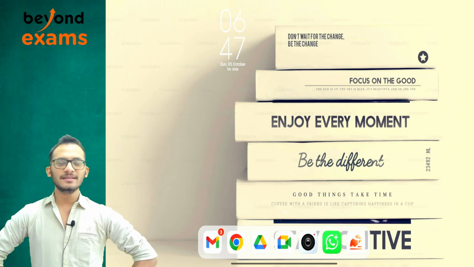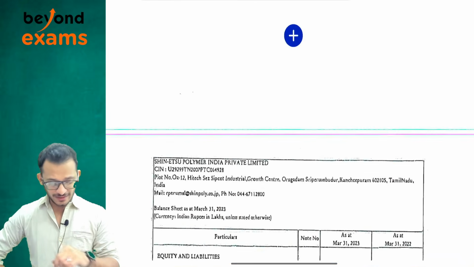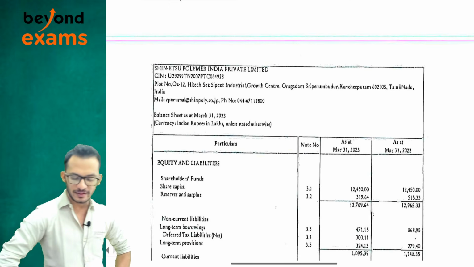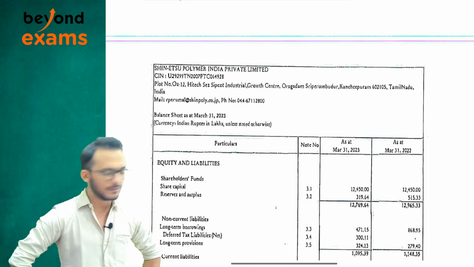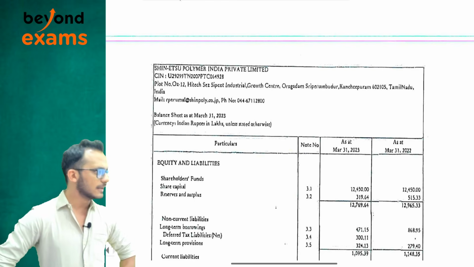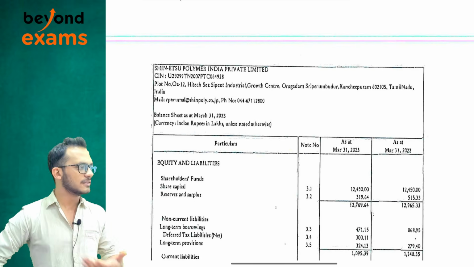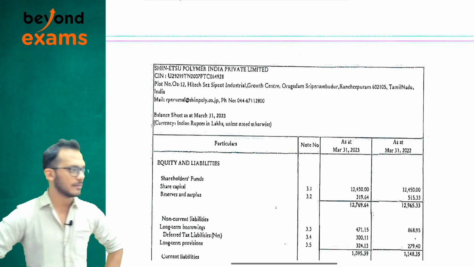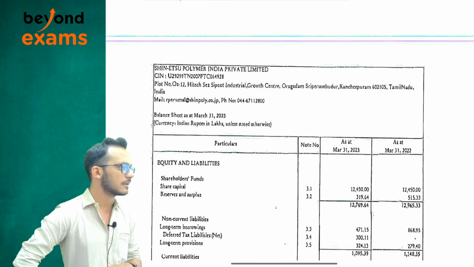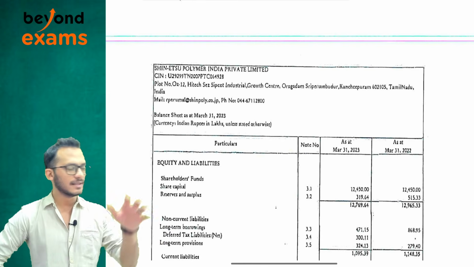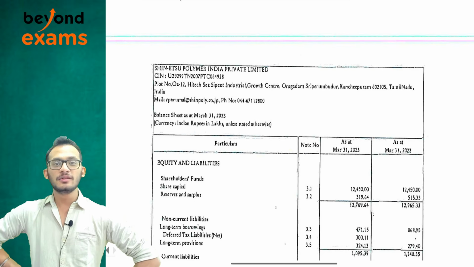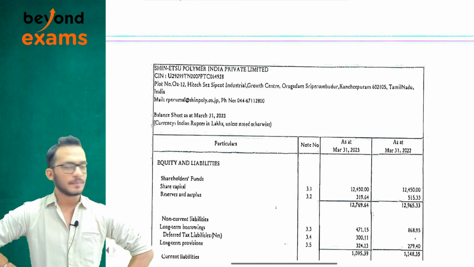Perfect. So the financials which I got from our friend are of a company called Shinetsu Polymer, which I'm assuming is a manufacturing entity. Yes, it's a manufacturing entity. Now I'm taking into consideration the financials of FY 22-23, probably because the financials are not yet signed for the current year, so that's completely fine. At the end of the day, it's all about trying to understand what we should be looking into and not preparing a number statement. So I'm going to look at the financials one by one, and we are going to discuss on each line item what you think should be considered, and what should not be considered.